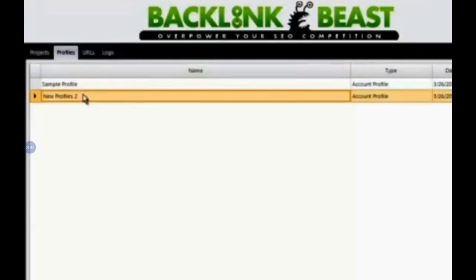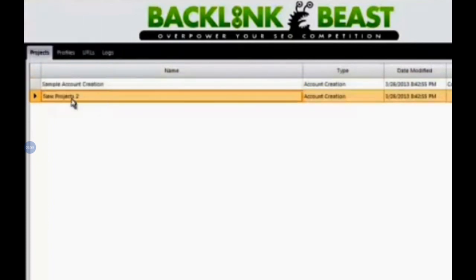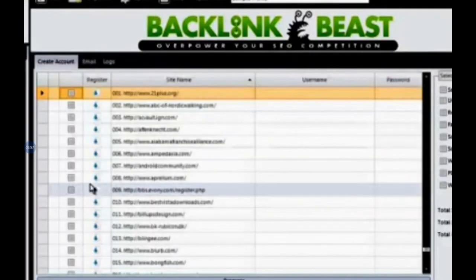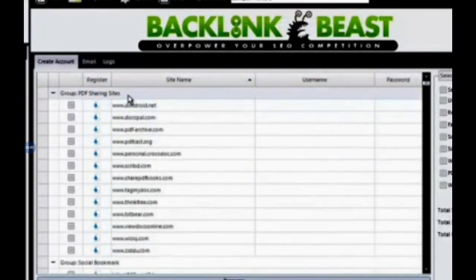Let's say I rename this. And then within sample profile 2, I can do the same exact thing, set up more accounts, create more accounts, tie them in. So if I wanted to set up a new account creation project, I double click that. I can do these in sample profile 2 and set up all new accounts on the PDF sharing websites. So because you've done it once doesn't mean that you can't do it multiple times with multiple different email addresses. This is, of course, how this site list doesn't necessarily cap you at a single submission. You can do this as many times as you want.